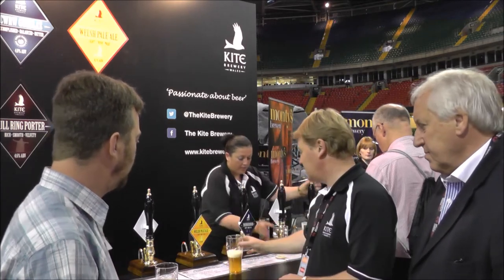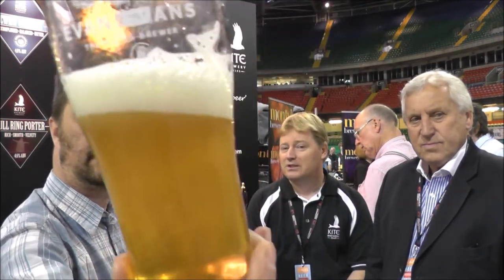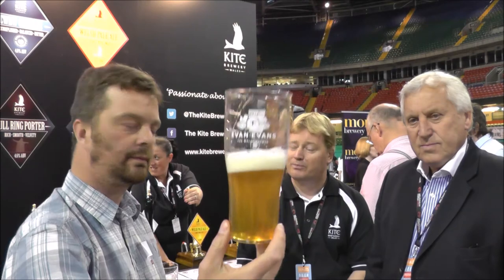We've gone to a beer which, originally when we made it, was classed as very hoppy. But now on the modern scale of beers that have come along, it's only a moderate. So now you're trying something which is a bit higher up the hop scale. There's more American hop in it which tends to have a bit more bite. This is more of a monthly beer — we produce about 12 in the year as well as our core range. And this is the beer for June which is called Jemima's Pitchfork.